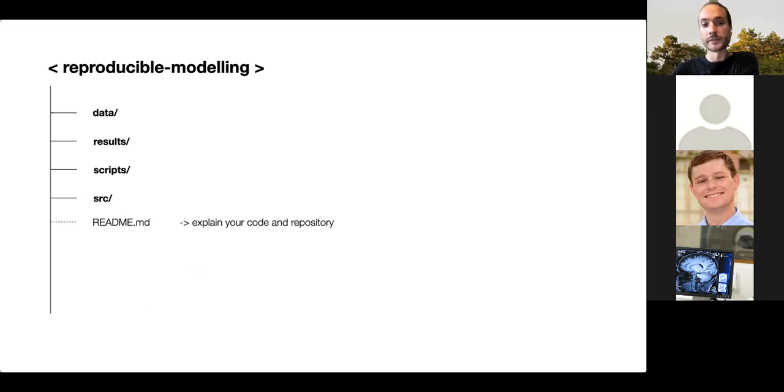And then you would typically have a Readme file. A Readme file is a file that describes how your project is structured and gives an introduction into how other people can use your code and data and reproduce your findings. And I will talk a bit more about this in a moment. Typically, you also have a license file in your repository. This is something that is very essential for open science, that you specify how other people can use your code. For coding projects, often the MIT license is recommended, for example, which I use in many of my projects.